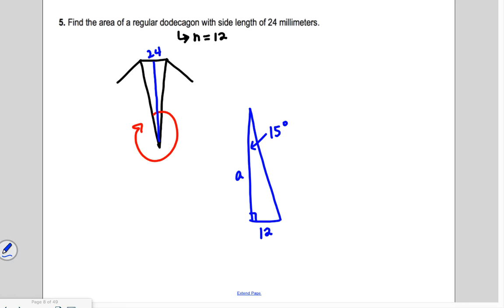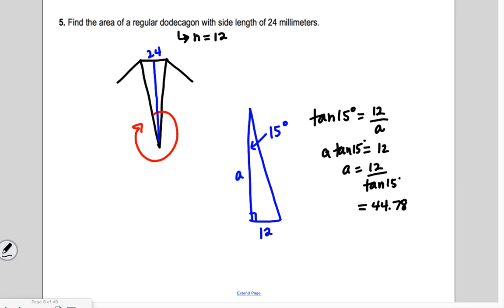So we use tangent. We're going to say tangent of 15 degrees equals opposite over adjacent. But you got to be a little bit careful because we're going to multiply the A over, and then we have tangent of 15 multiplied by it. So A is equal to 12 divided by tangent of 15. I got 44.785. Yep, you have a couple like this on your homework. You don't draw the whole thing, right? It's hard to draw. So we put it all together and we say area is equal to 1/2 PA.